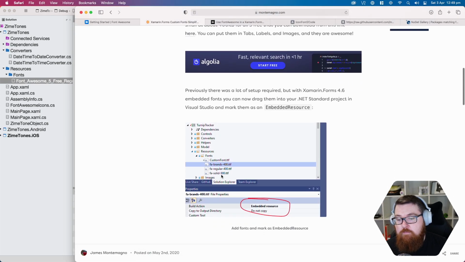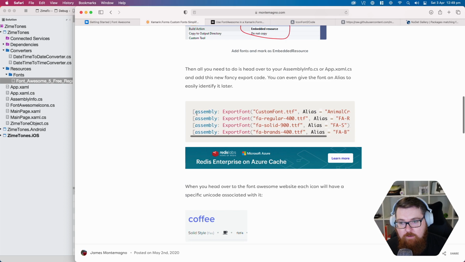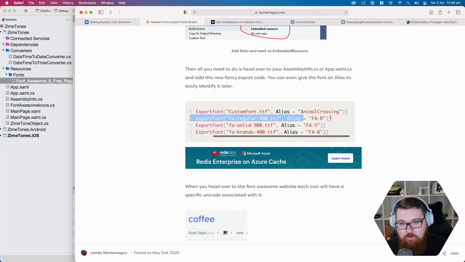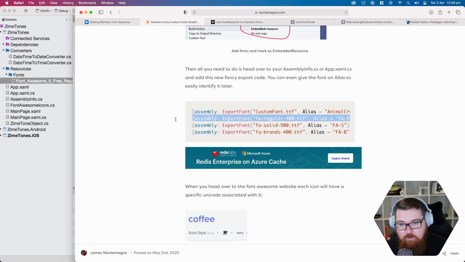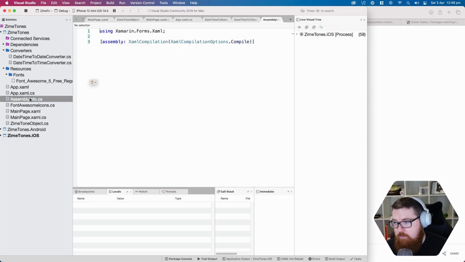And then there's some lines we got to put in our assembly. Oh, I do like how we named those ones. He said to put it in the app, but I like putting it in my assembly file because it's assembly tags and I like them to live in the assembly file.